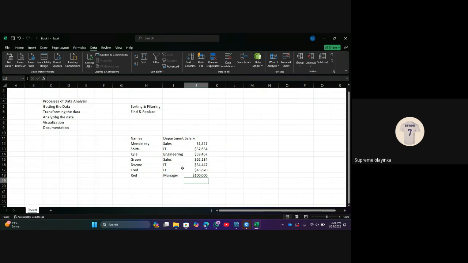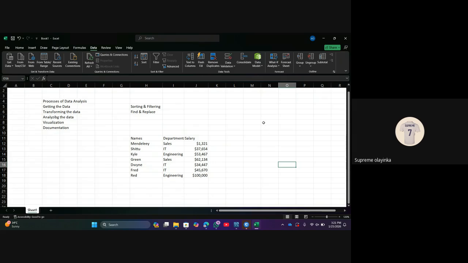Okay, so now look at this question. We are trying to sort. Are you with me? Yes. We are trying to sort based on departments. So in IT, we have almost four departments here, so let me just try to make it uniform. Let me delete this one and make this one engineering, so it will be very uniform. So now we have three departments here: the sales department, the IT department, and the engineering department.